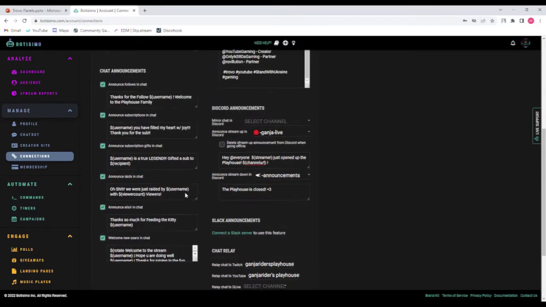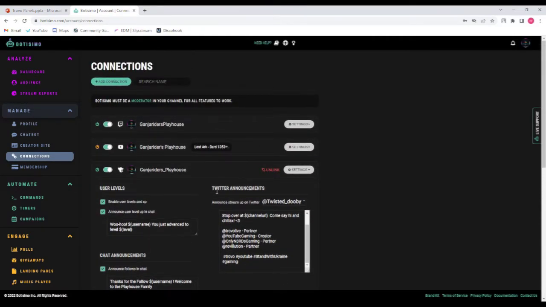Nice and seamless. Your chats all integrate within one another. It's a multi-way chat, which is the best part. Not any other of the Restream platforms allow you to have that relay both ways. Usually one way or the other. They all come into one platform, or they all go to one platform. Never usually vice versa, or you get it to only work for one and not the others. So it'll only work for like Twitch, it doesn't work for YouTube. Same with like Trovo. So Botisimo kind of simplified all that and just said, you know what? We'll relay your messages however you.